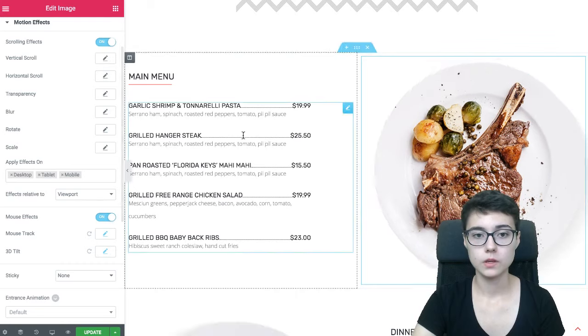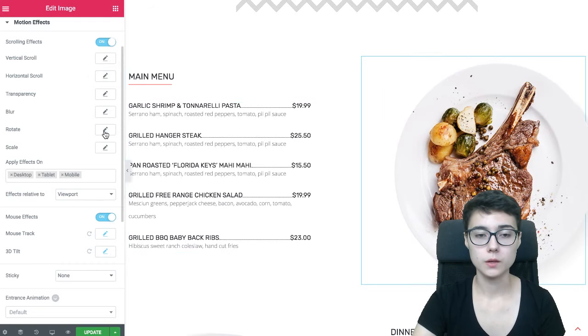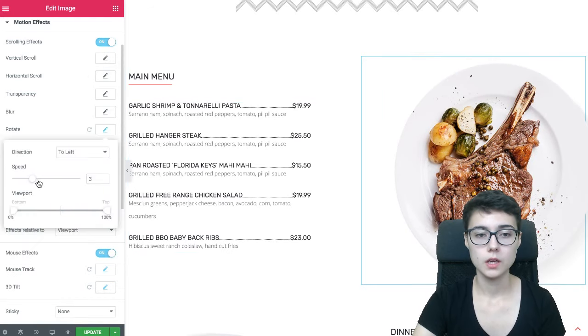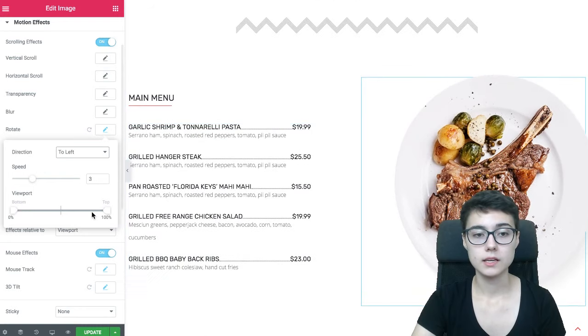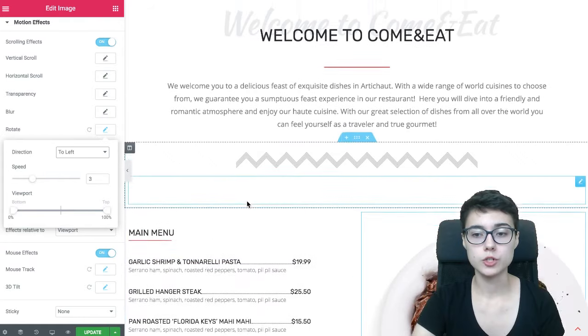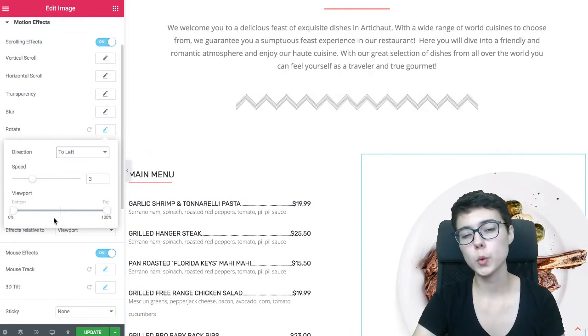Alright, so this is how it is done, and if we now click rotate, here we can see the settings for the direction of the rotation, the speed, and the viewport here. Here you're gonna be able to choose at which point the animation is gonna stop.